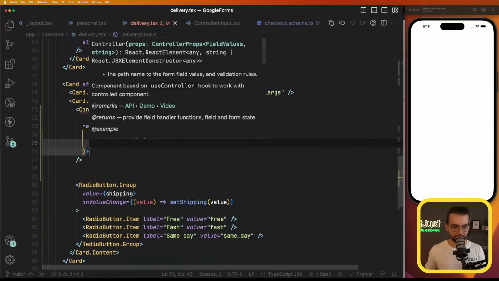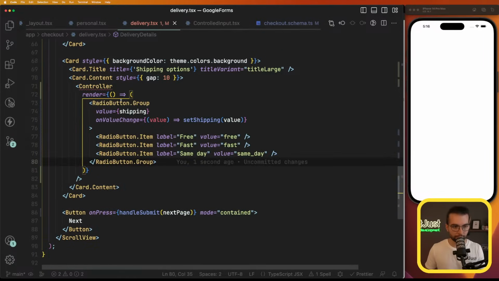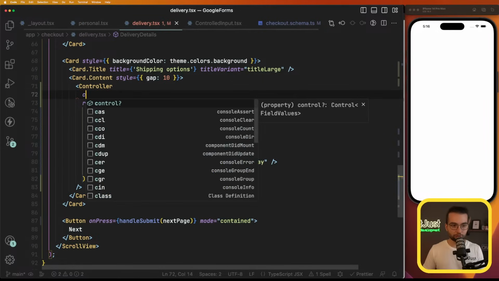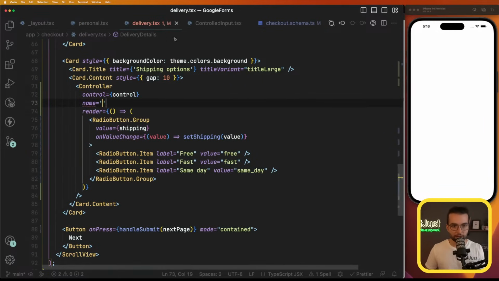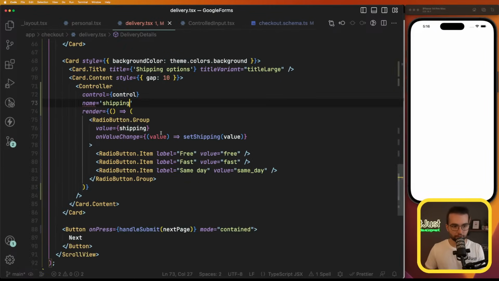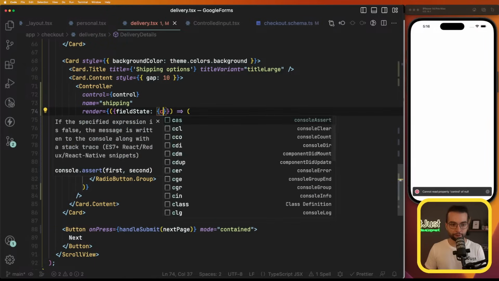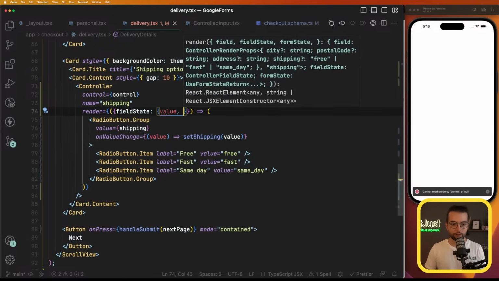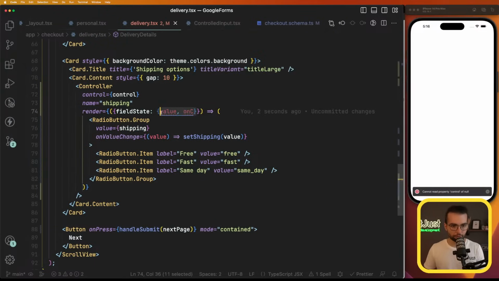So in the render, we will render the radio button like this. The controller, of course, needs two extra properties, the control and the name. And name is, in the schema, we did it as shipping. Now the render will receive the field state, including the value, the on... come on, field state.